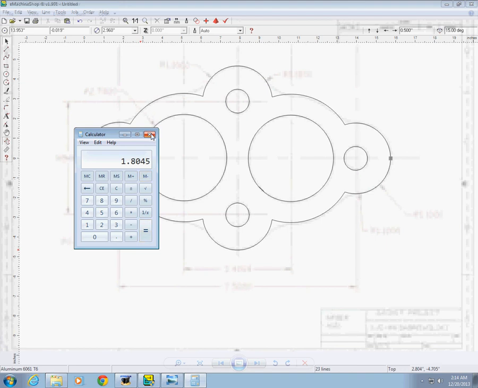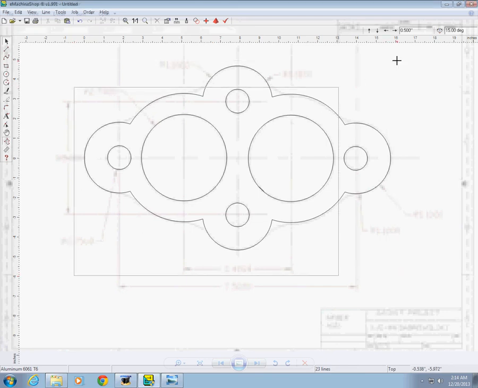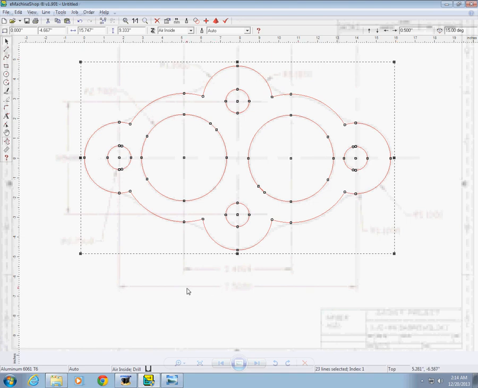So we'll shut this off. What I'm going to do is select everything. Once again, that looks funny. It's just playing with me. Now that everything's selected, I want to hold the Control key and deselect everything except for the outside portions. Now these are still segmented, and these will all have to each be grouped back into actual circles, so I'll come back and do that also. But first I want to add those outside radiuses and show you how to do that. Let's see if I pick that up. There it goes.